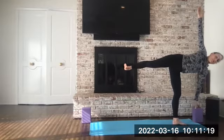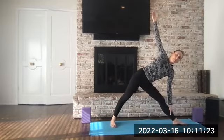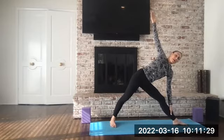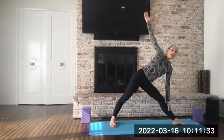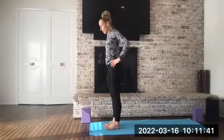Mindful, slow transitions, triangle pose. Do it nice and slow. Nice work. Anchor through your feet, the legs, the side ribs. Top arm, top leg pulls you back up, hands to your hips. So pivot your feet around and just step to the top of the mat.